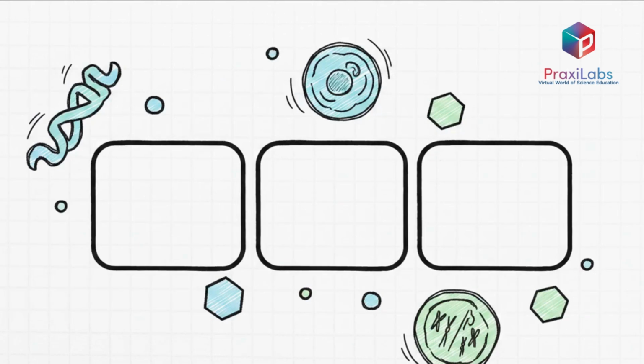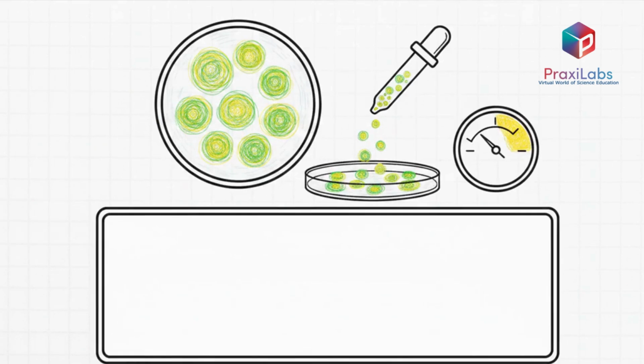And the software doesn't stop there. Students can also dive into an LDH assay to measure cell damage, an acid phosphatase assay to quantify enzyme activity on living cells, or even evaluate the genotoxic effects of nanomaterials using a cytokinesis block micronucleus assay. And that brings us to the fifth key simulation we're highlighting today, the XTT viability assay.